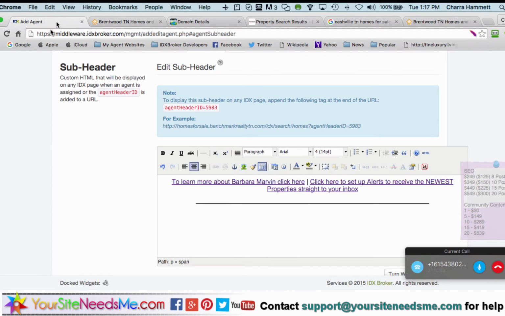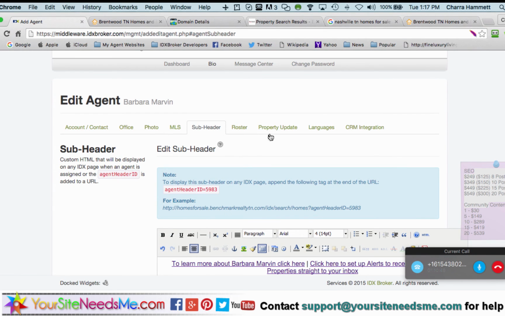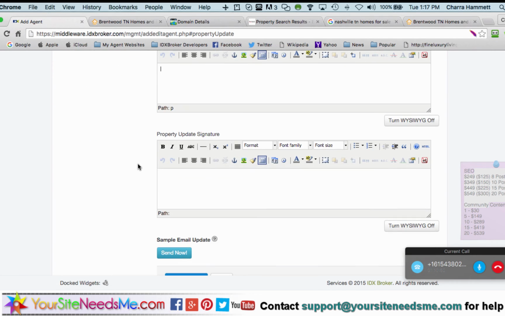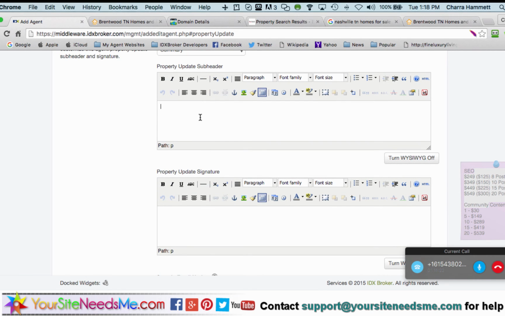Okay. If you want to edit your property alerts, then you're going to have to go to the property update tab, and this is where you put in your little intro and your signature. Now this isn't updating your email signature on all your emails. This is just the email that goes out that sends them an alert saying click here to view your newest properties. Your email signature is in whatever program you use for email, like I use Gmail. But this is what the system sends them as the property update every day, pulling the properties from the MLS. So you need to add your email signature into this and maybe a little intro.